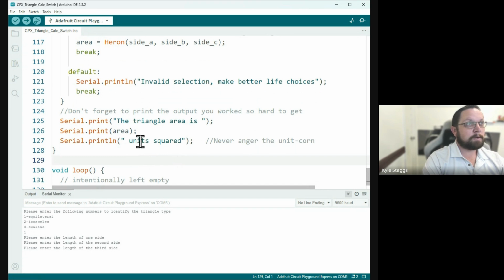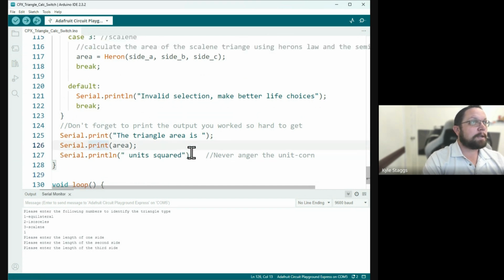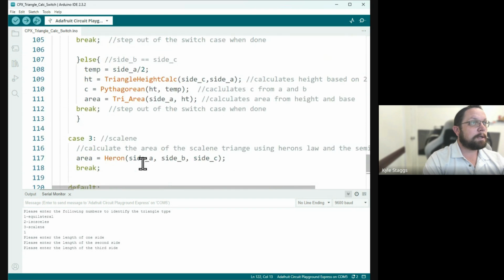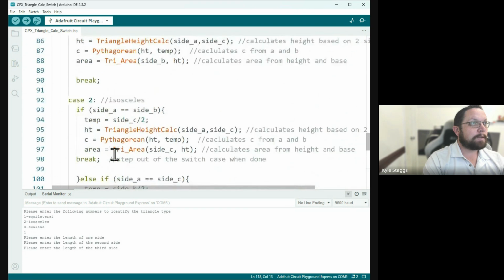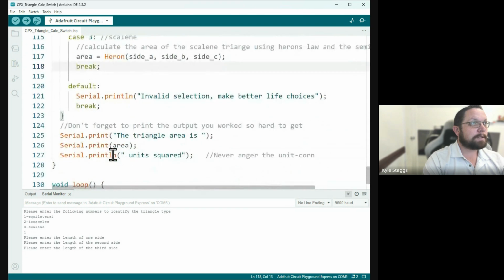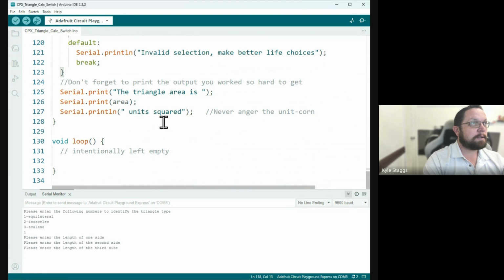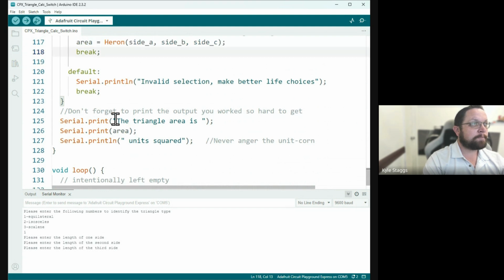Never anger the unit corn. All right, so I think the rest of that will be okay. All right.